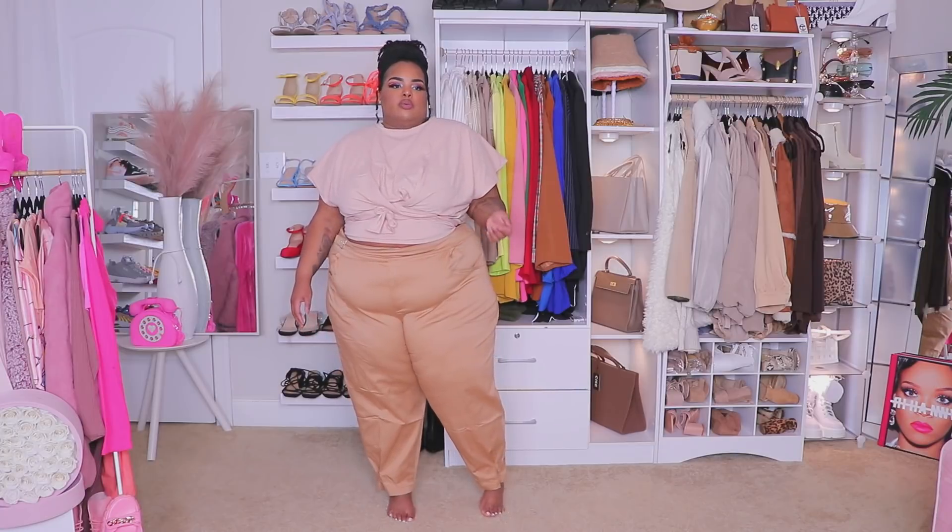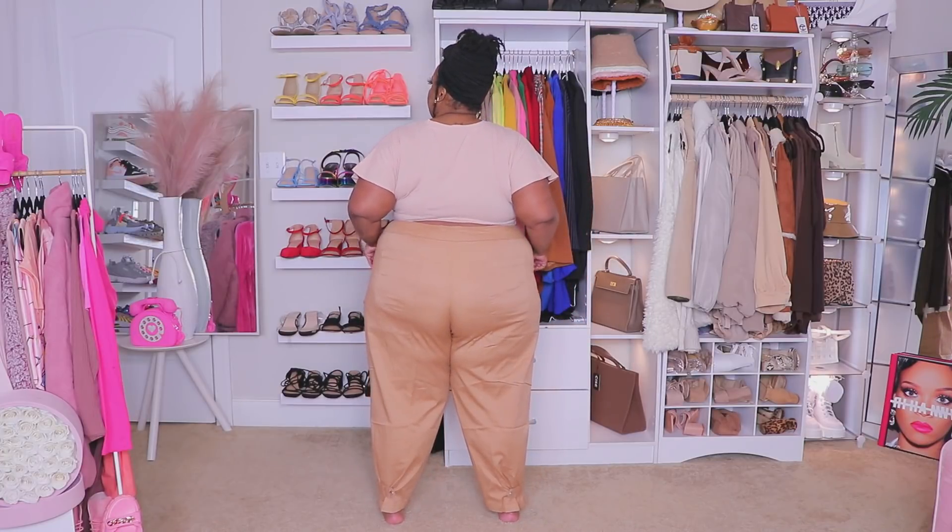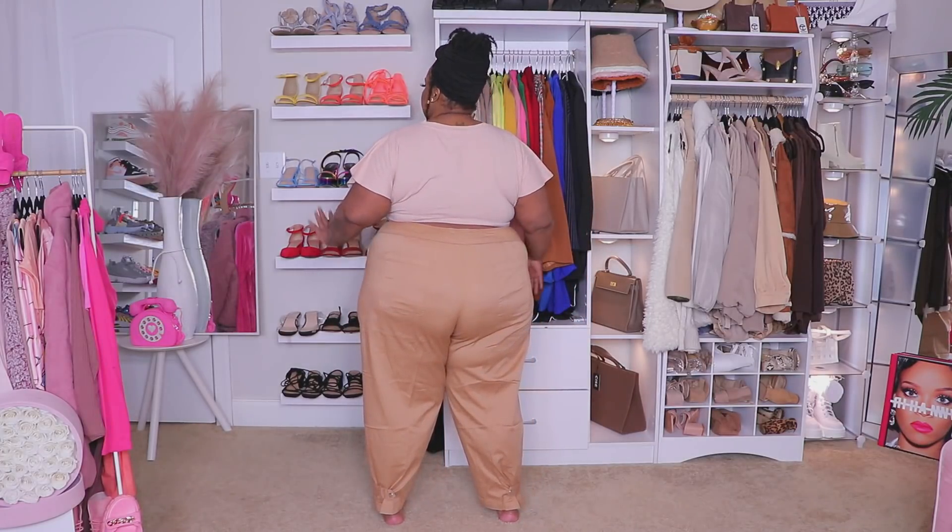The next thing is these pants. I knew immediately it was a cargo material, but they do have stretch. I could have gotten the 24 but it wouldn't have given the baggy look I wanted. With cargo pants you want a little room — in a 24 I would have sat down and not been able to breathe and the button would have popped. I'm glad I got the 26. It does have pockets, an attached belt, two clear buttons at the midtoe, and a buckle on the ankle that you can tighten.